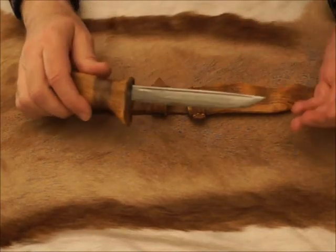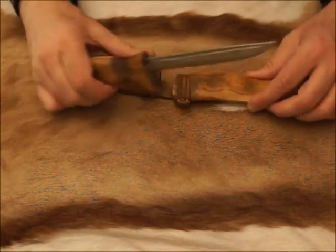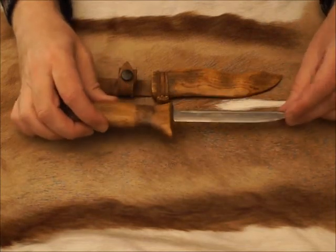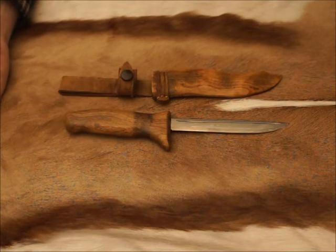And also, of course, and particularly considering the history of it, the history of my father I should say, it's far too delicate to be risked in the field. But this one, it's much more than just a favorite.